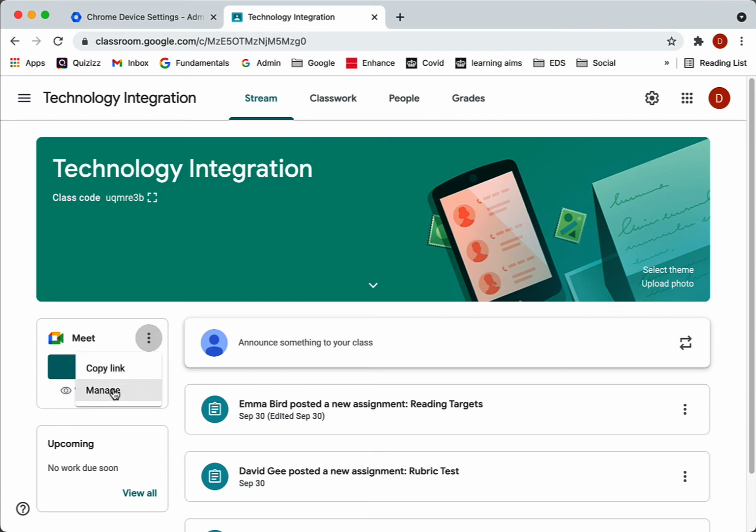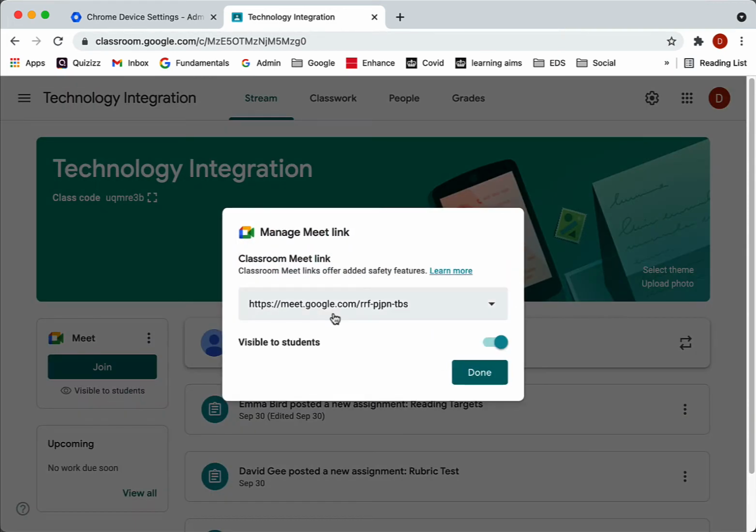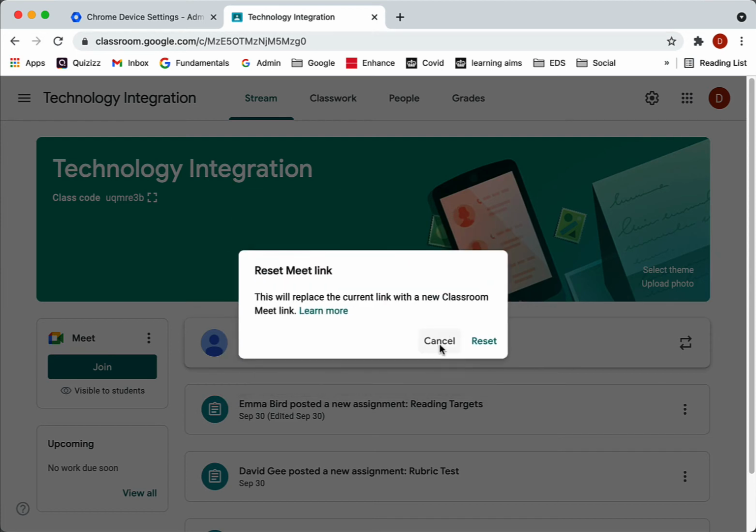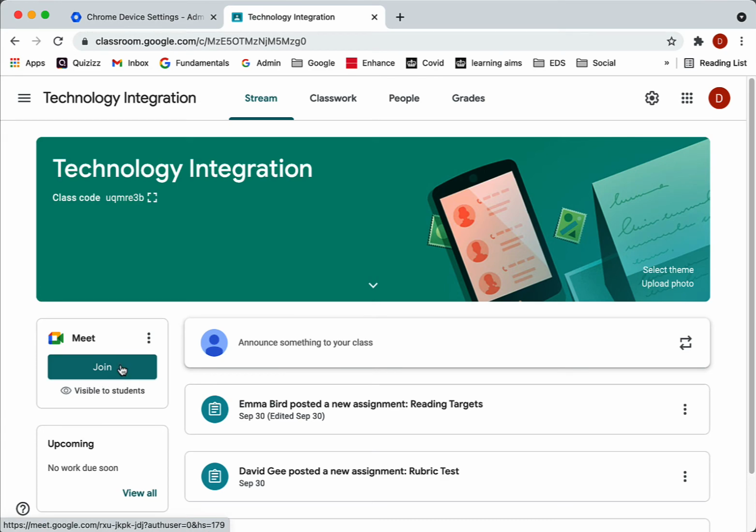But what it wants you to do is to manage the Google Meet link. So you click on Manage, and then what it wants you to do is to update that old link. So reset the old link. This will replace the old link. And I think it says something like, do you want to reset them all? So it just means any historic links that you've got, it will reset them, and then they should operate with the new format applied to them. So it's just about resetting that classroom link, and then just going back onto Manage.